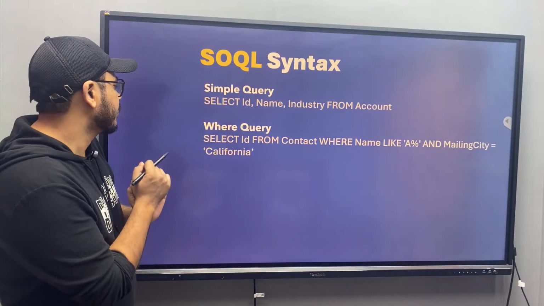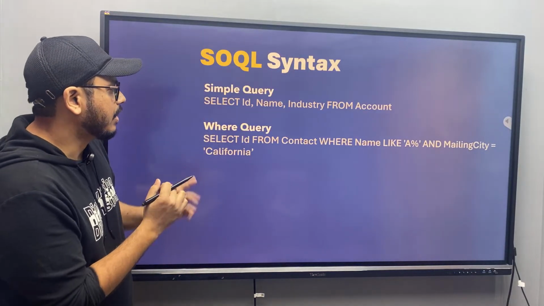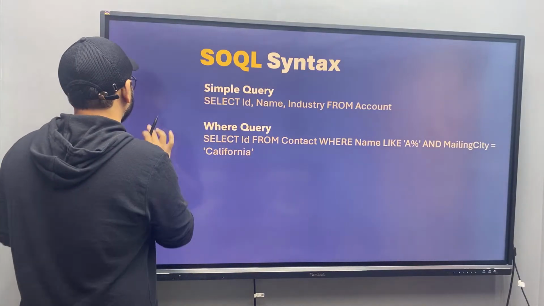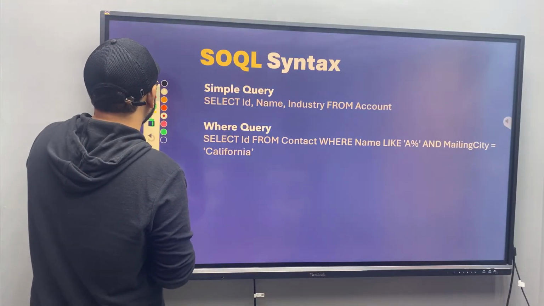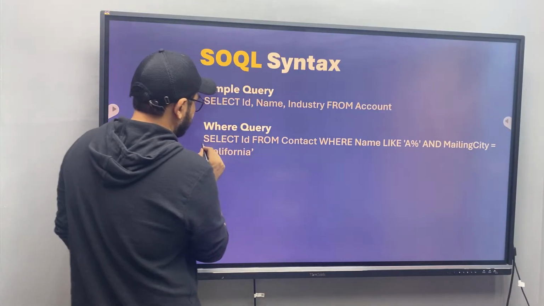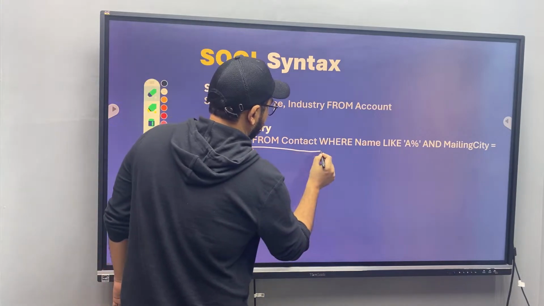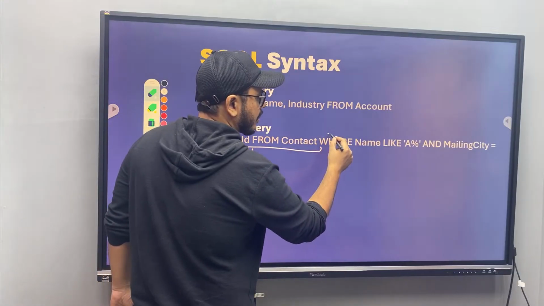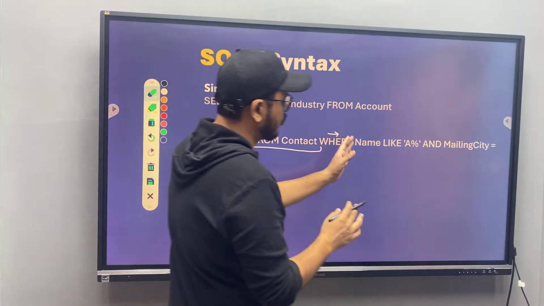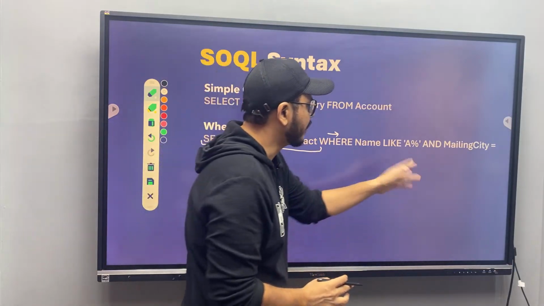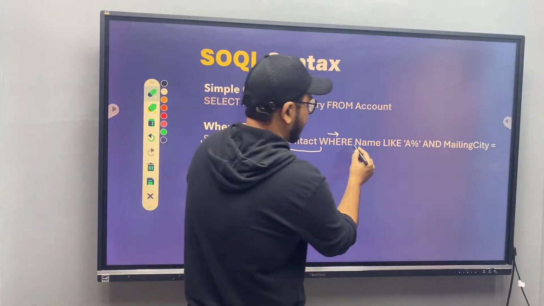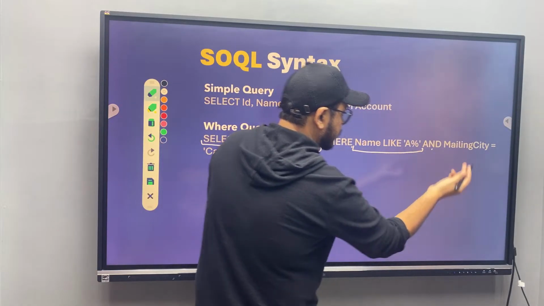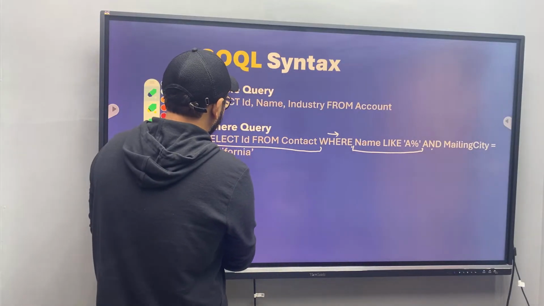Here you can look at how we put the condition. The initial part is pretty much the same. But after you have written that much of the query, there is a where clause that you can add, and after putting the where clause, you can put your condition. Here I have added two conditions: name like this and mailing city equals California.